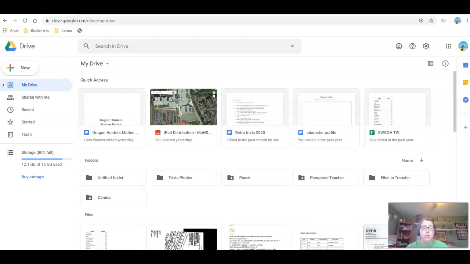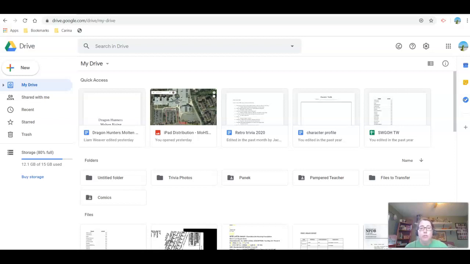So the first thing I'm going to show you is how to download it onto your computer. And then I'm also going to show you how to launch it, do a recording, and then where those recordings save afterward and how you can get the shareable link in order to share the video with students. So let's start with the basics of downloading it.